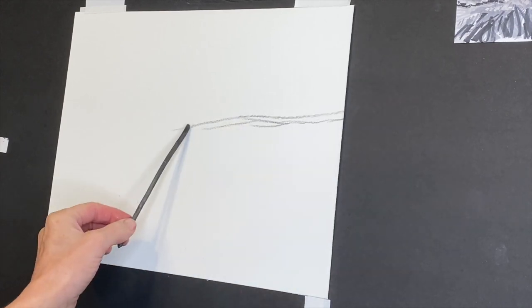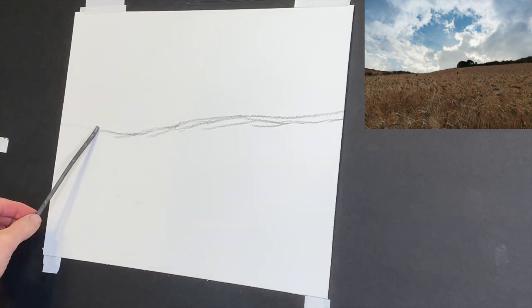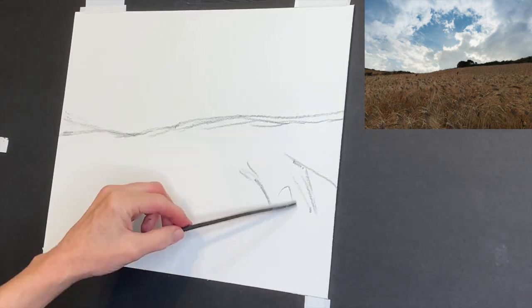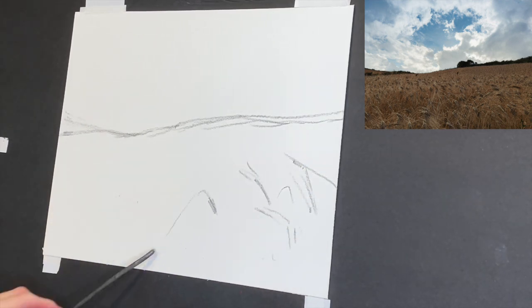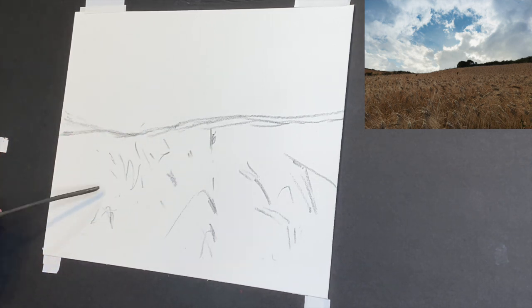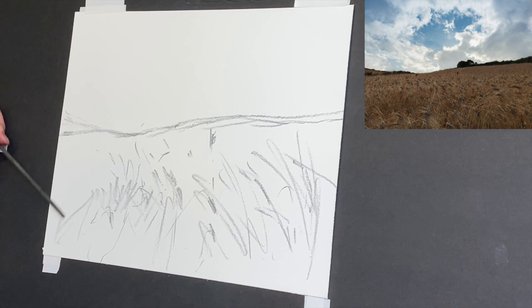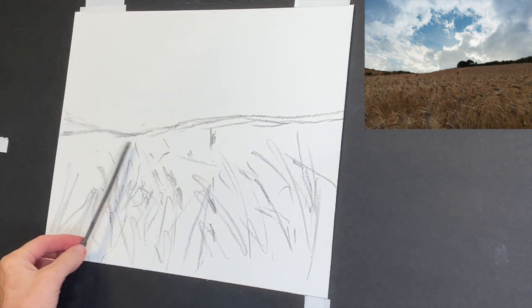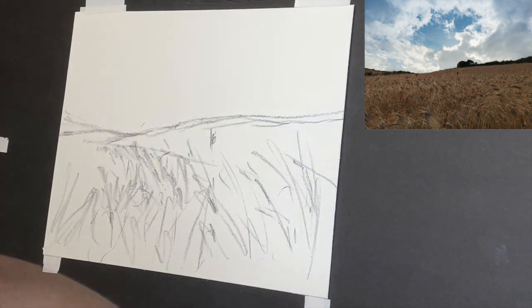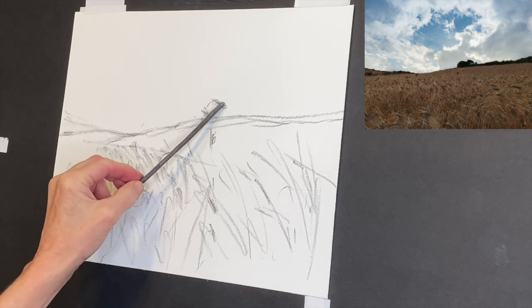I'm speeding up this portion. If you've seen parts one and two, you know I've done this basic composition — this is like the fourth time now, so I really have a feel for how I want this wheat field represented. I know the energy I want to capture and where my focal point is. Think of this as a gestural foundation or beginning to the painting. I won't necessarily have all the blades of grass in the same location when I get to painting, but this gives me my mood and concept.